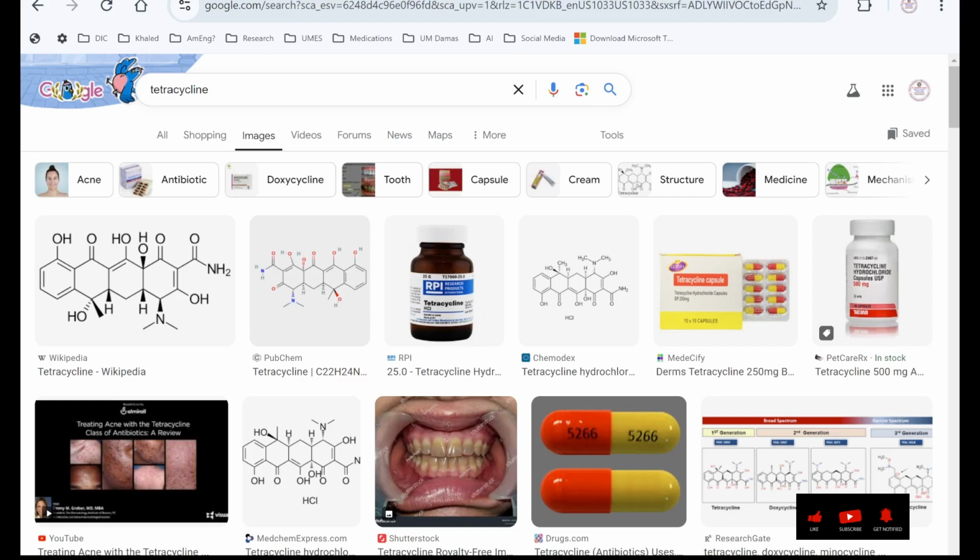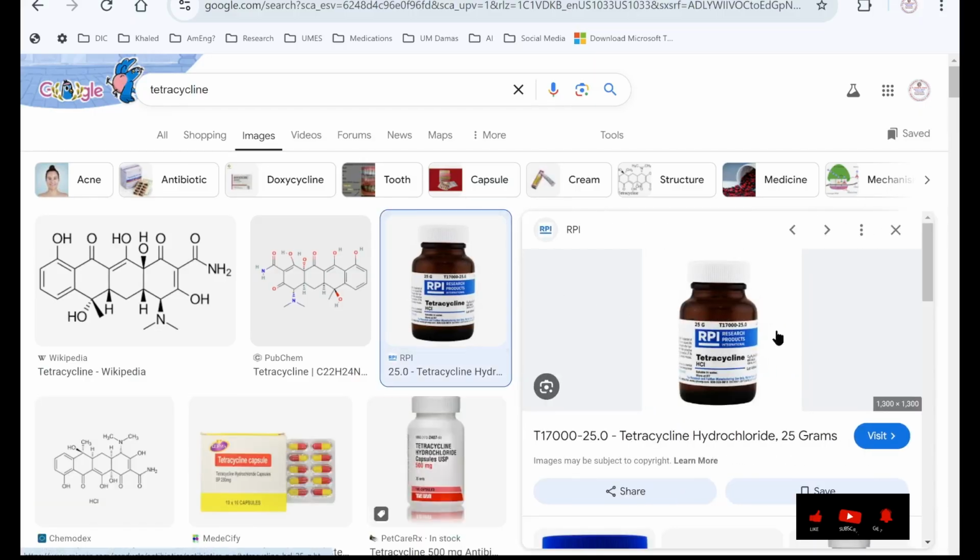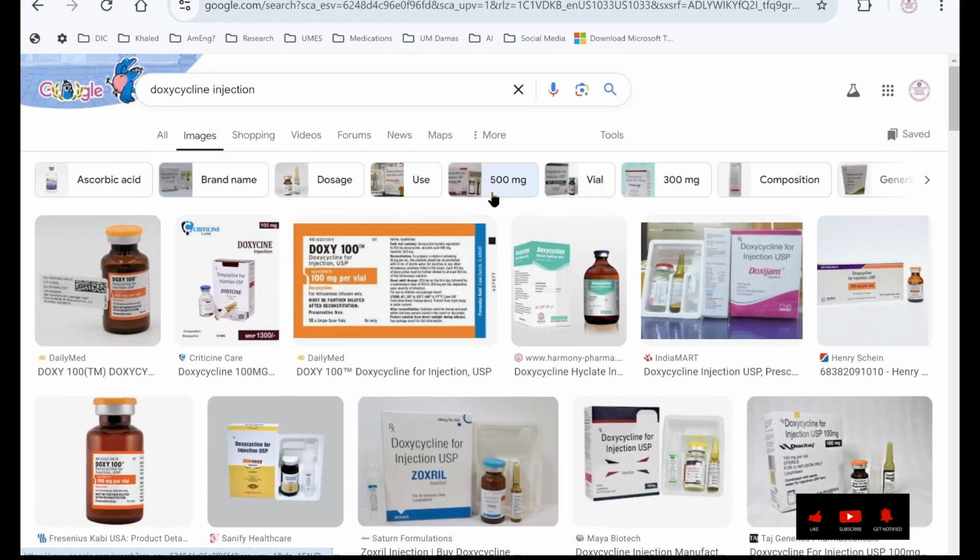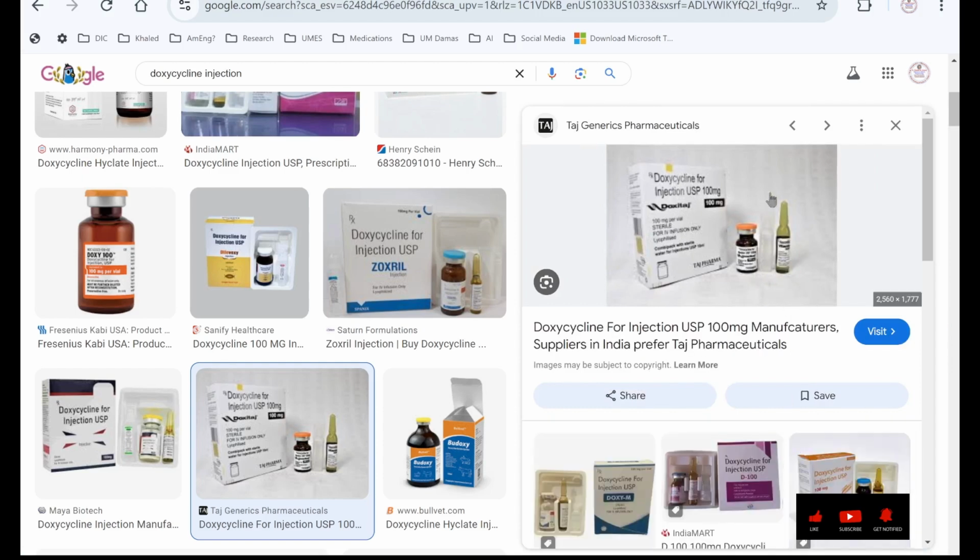Okay, this image here presents tetracycline as capsules, and you can see here tetracycline capsule. Important, nice image here to see the tooth hypoplasia, where tetracycline precipitates in the teeth and causes tooth hypoplasia. Available as a capsule. If I click on this image, you can see the tetracycline here. Moving to doxycycline, if you scroll up a little bit, only to show you doxycycline is available as injection and available as capsules. You can see it here, like doxycycline ampule here, and injection is available in both.